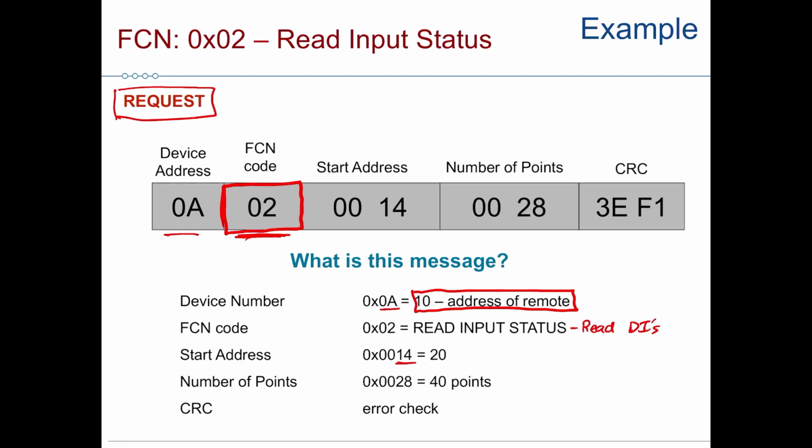So what we did is we converted a 2 byte value. Notice how it's 2 bytes now. 4 hexadecimal numbers. 0014 when converted to decimal is 20 base 10. So we're looking at starting to read at address 20 base 10. Number of points then, of course, is converted to decimal again, because that's how we translate numbers and quantities and things like that. So it's 40 base 10 points. We are reading 40 points.